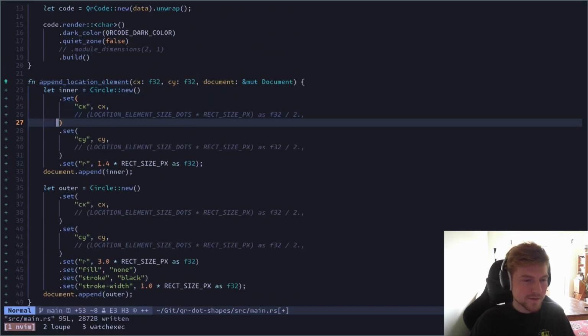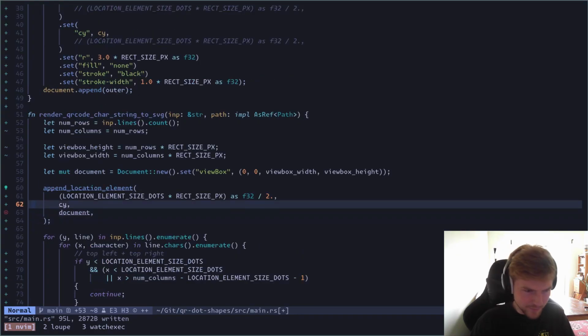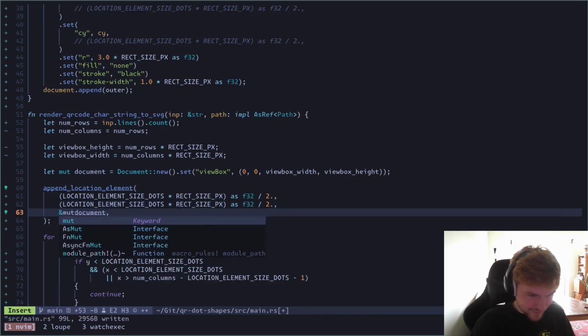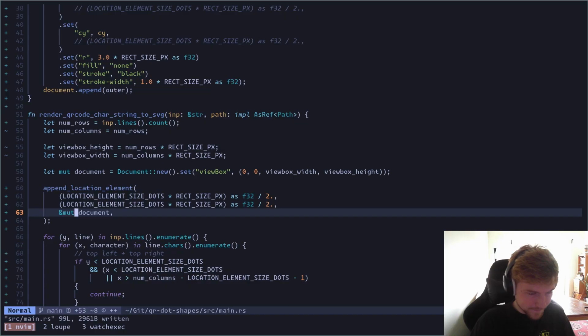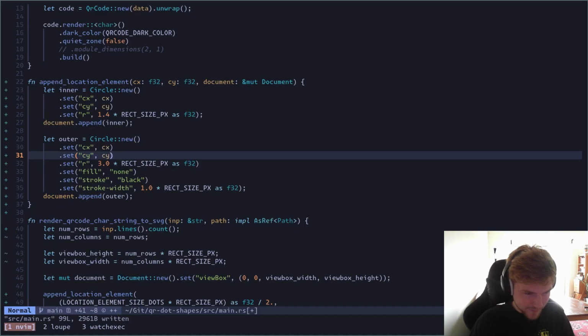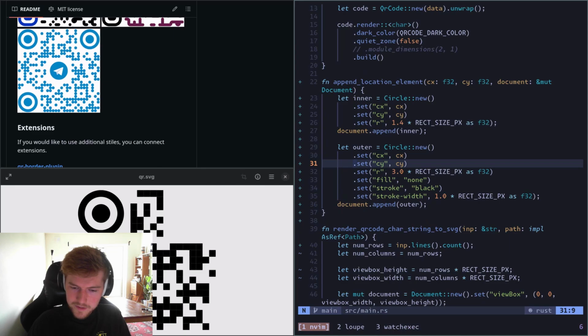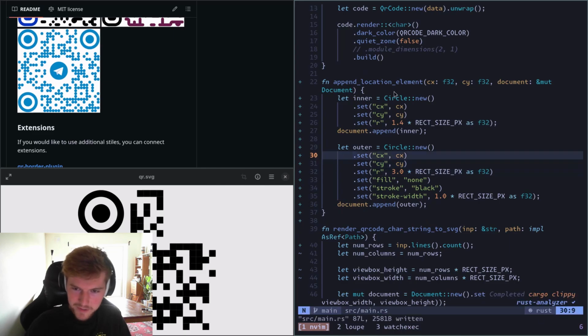And the CY is this one. Oh, it's the same, right? Yeah. Yes, it's the same. We're gonna borrow it mutably. Remove this crap. And we get the same result, right? Great.